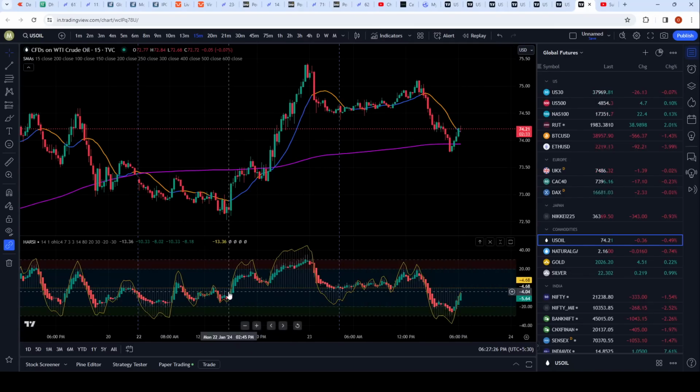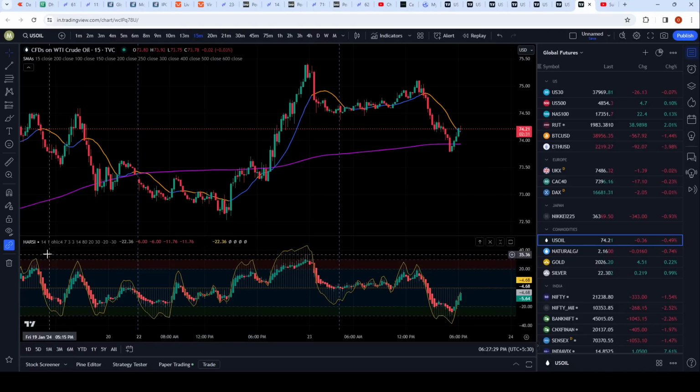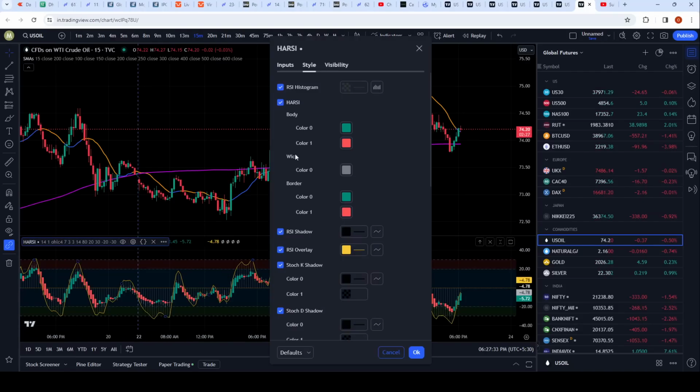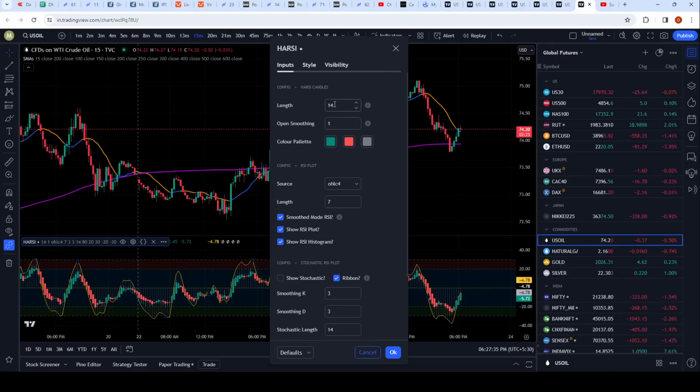I've been using this indicator for more than 2.5 years. All right, some setting changes we will need so that it's a little clearer to view. Over here, the length and the opening smoothing is at 14 and 1. I'm going to use the default settings, which is 14 and 1. However, in the future, you can also try 7 and 2. All right, so for now, we'll keep it at 14 and 1, which is the default setting. However, in the future, you can try out 7 over here and 2 over here. All right.